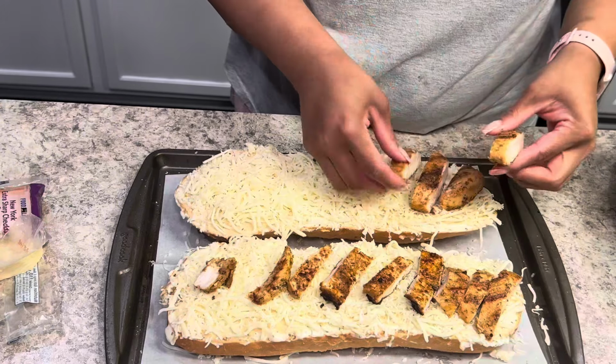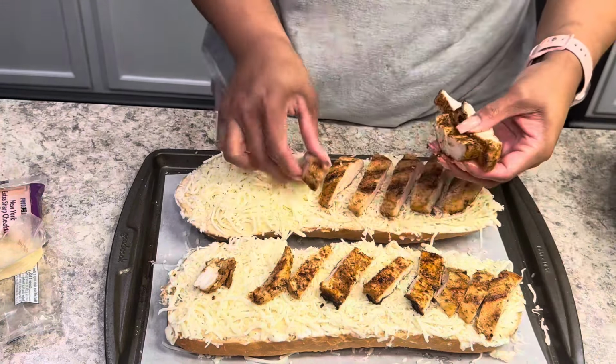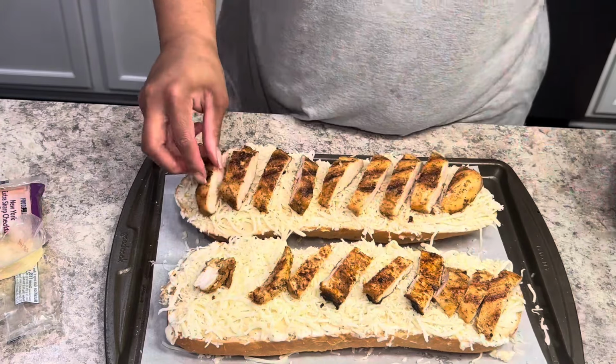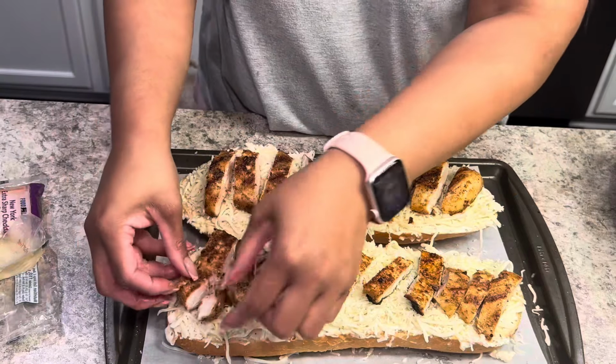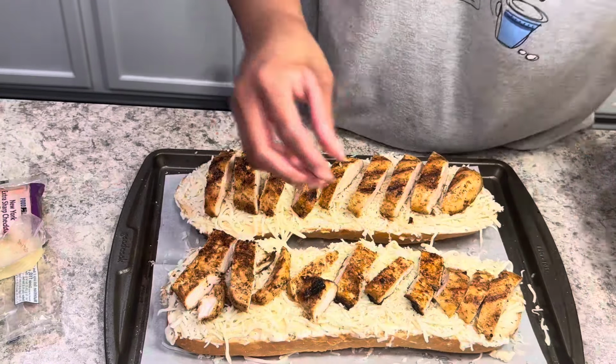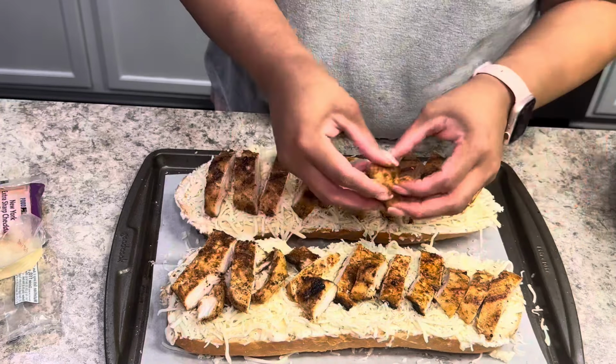Now, I've made this. Actually, I lied. This is my second time making this, you guys. I actually made it with some shrimp as well. Because it was so bomb, I made it again. It was the week prior when I made it, so that's why I thought it was the first time making it. Anyway, sorry about that. You can put any topping on this.